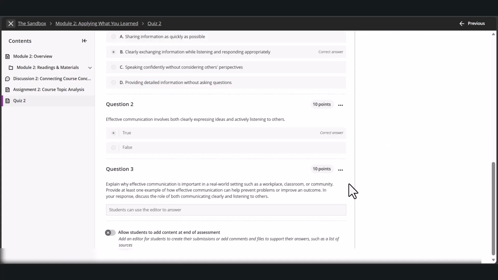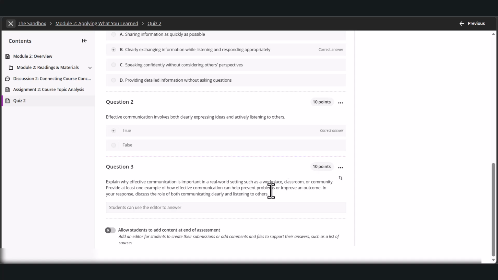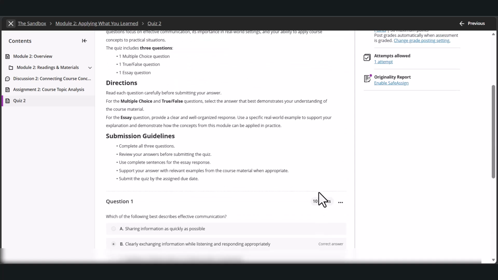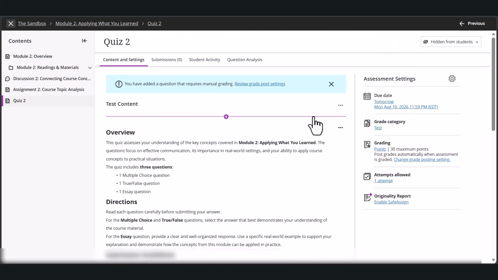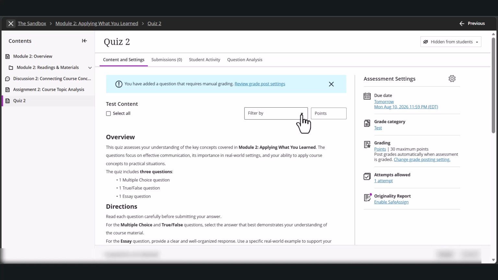That's it. Now, if you have 20 or 30 questions, it's going to take a while to edit the points for each and every question. There's also an option for bulk edit. So if you scroll up to where it says test content and click these three dots here, then you'll see bulk edit points.